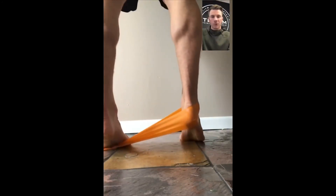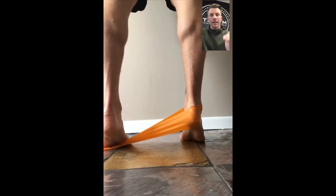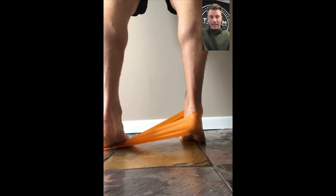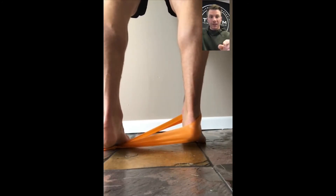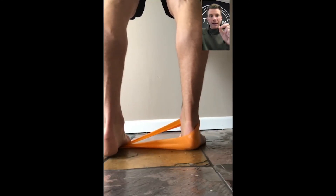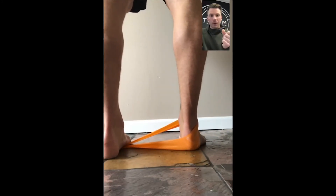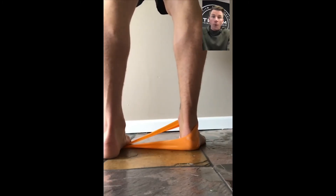Up on both legs, mostly your weight on that right side. Push through that pinky toe, so you're resisting that band. Now go down as slowly as you can go, keeping in mind that eccentric motion. That little shake that you just had right there — that's that range of motion that we want to clean up. That's where that stress reaction might start. If at just that specific two degrees of range of motion those muscles fire up really quickly, that's where we have that stress reaction take place when you're running 26 miles.